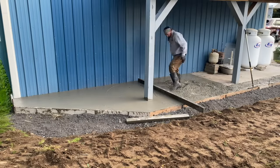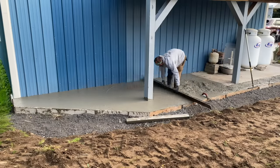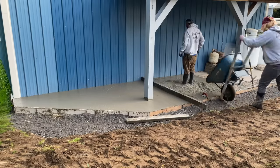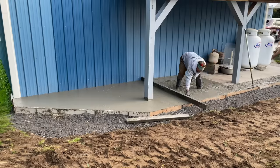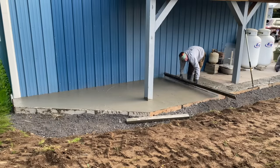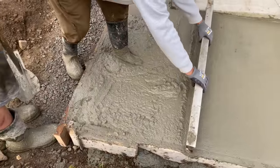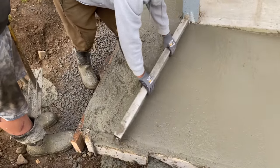So I made a call, and I believe Chad made a call as well to dispatch to see if they had some slump buster, because we weren't far from the plant. We thought maybe we could make this work, but evidently they didn't have any slump buster, so we ended up having to reject this concrete. This side right here, nice and tight, and just have that. So we ended up with about a 9 slump, guys.